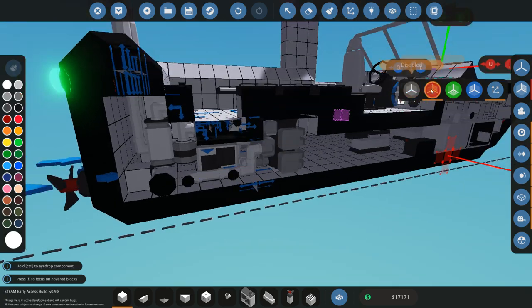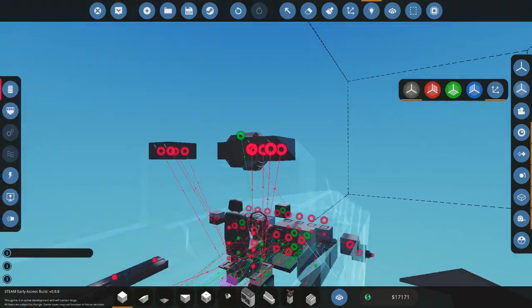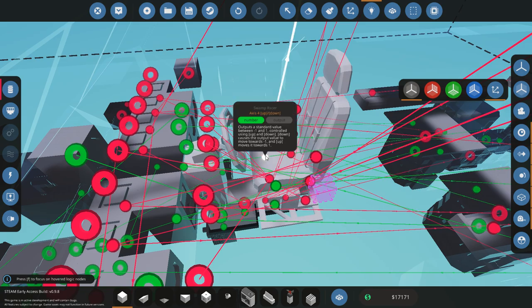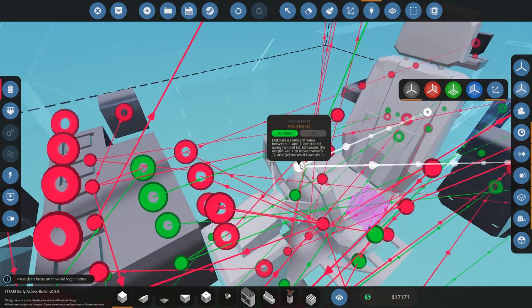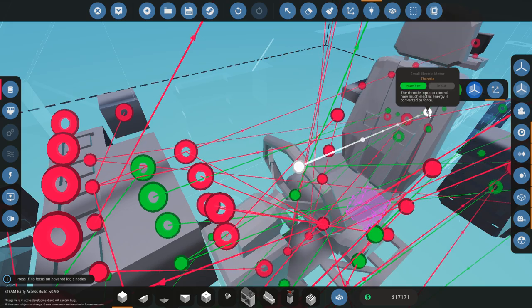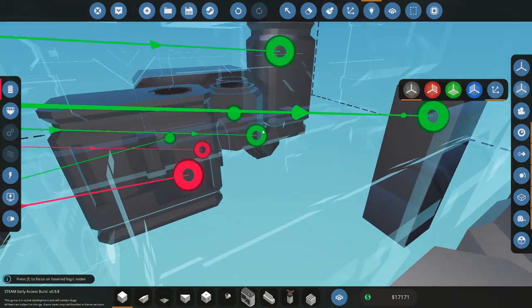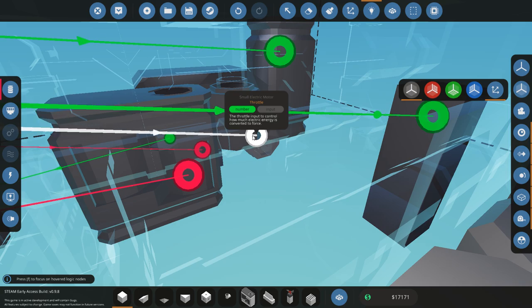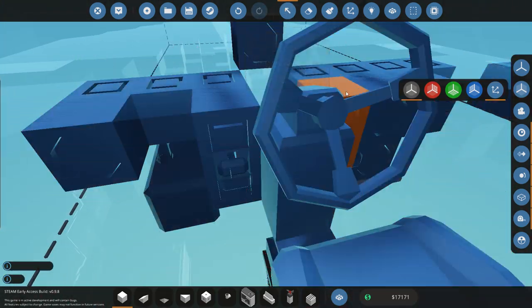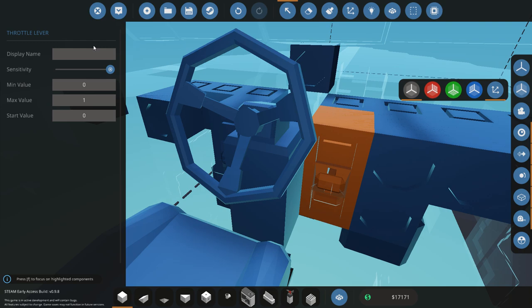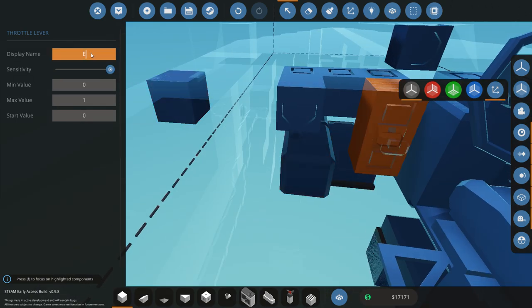I have the electric motors set to W and S. Let me see. This one. These directly control the electric motors. So in narrow quarters, or when doing very slow speeds, or when I want to reverse, I can use these. The clutches are both set up to the throttle up here. The right throttle, this is the clutch. I'll just add this. The clutch, and this is the engine throttle.